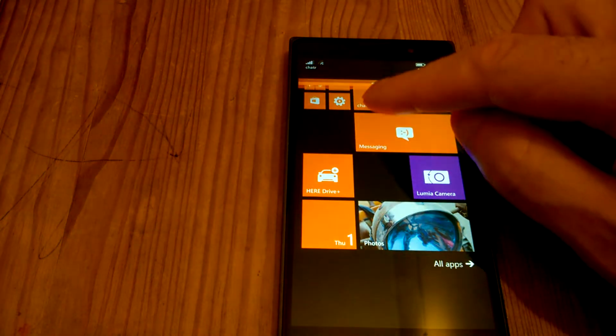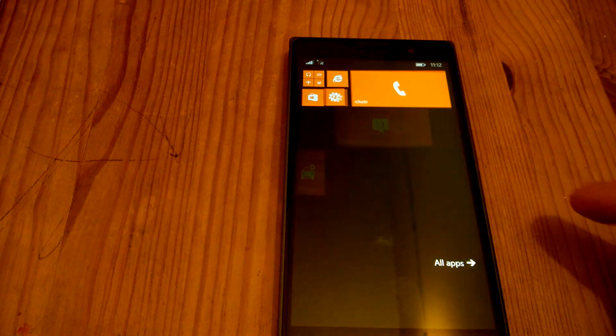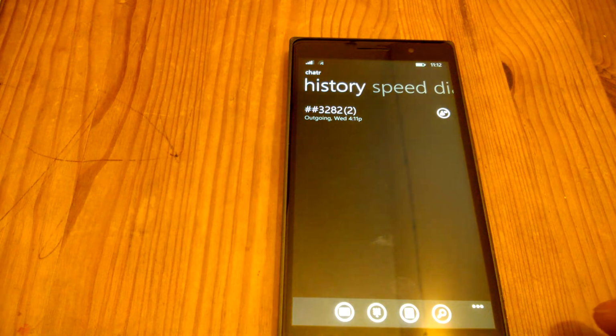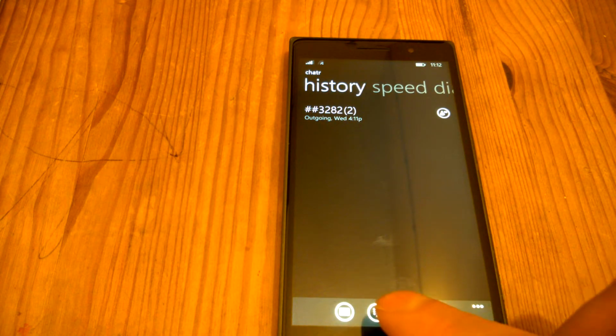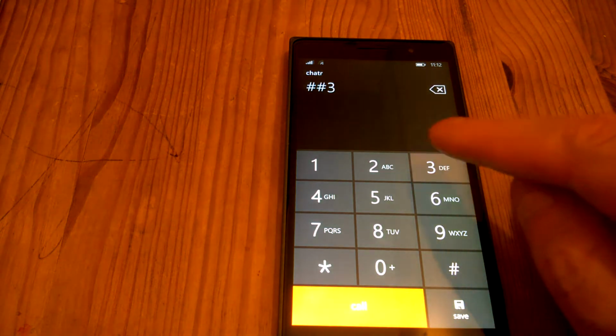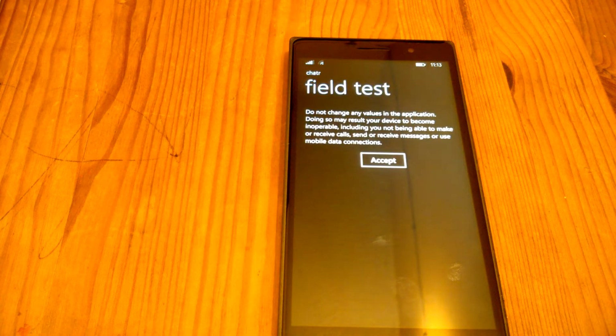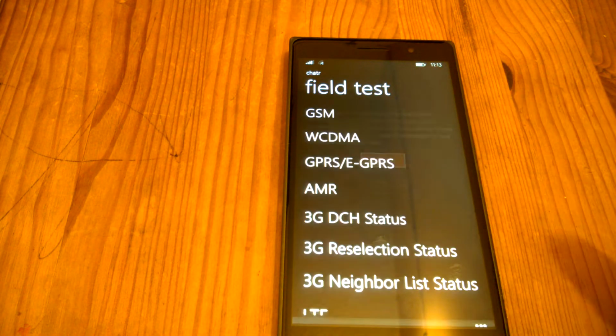So let's say I want to change the frequency. I'll go into the test mode or field mode. On this phone, the 830, I have to dial this, but on your phone it may be different. So this brings me to the field test.